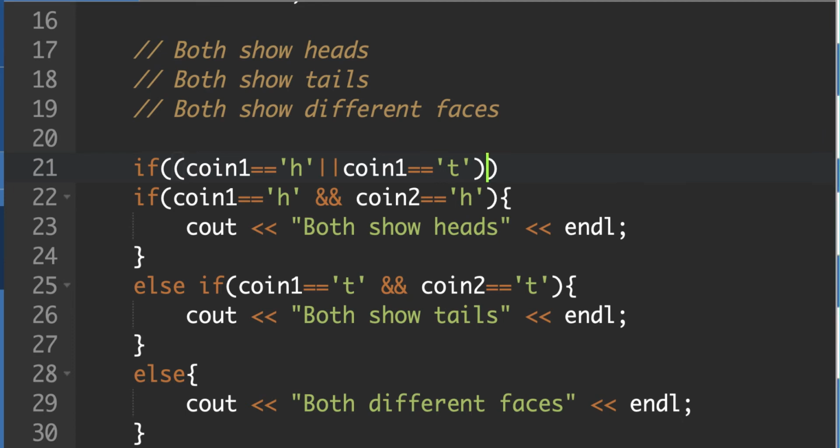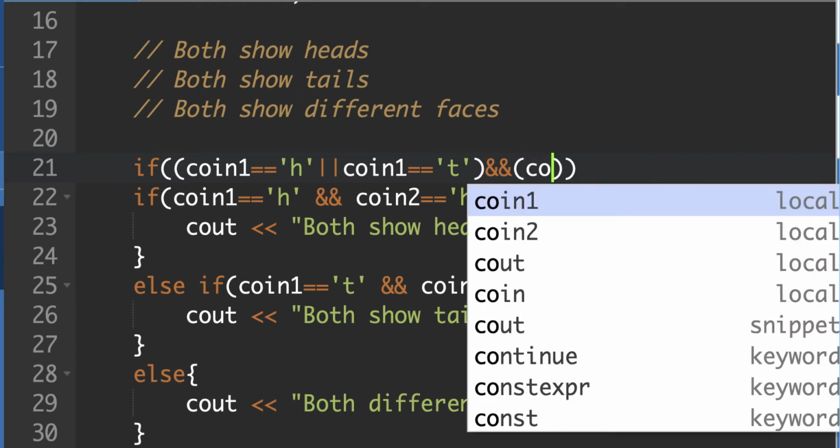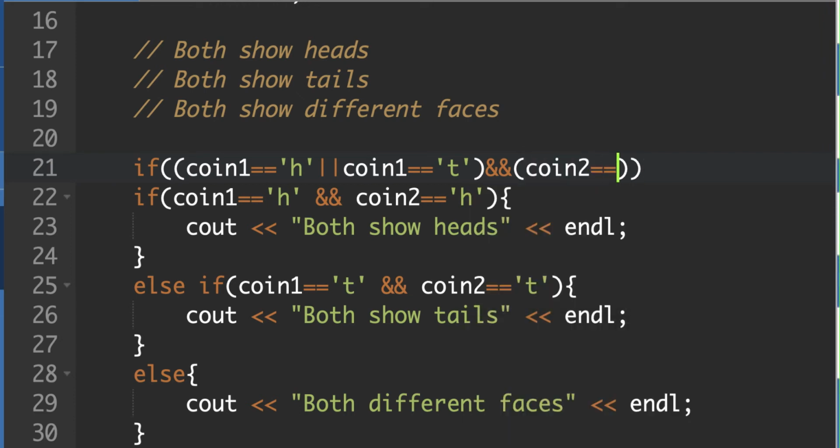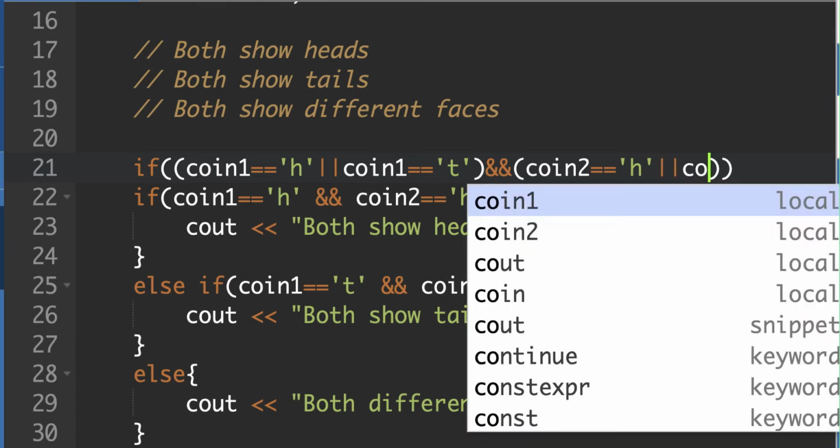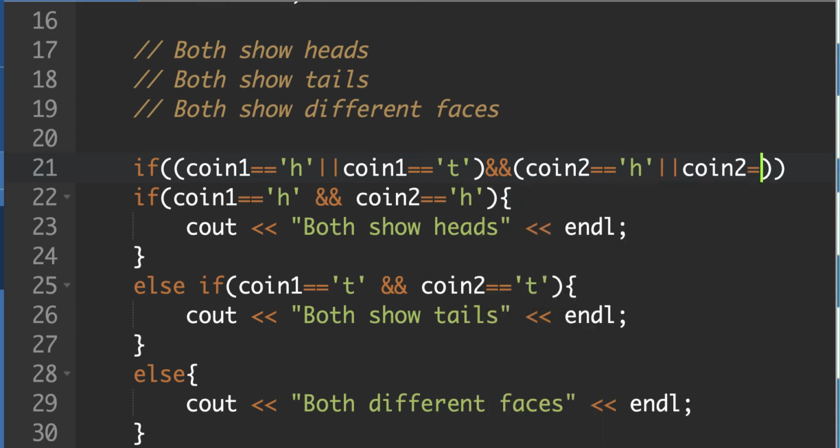So we're checking both of those scenarios. But we also want to make sure that coin 2 is either heads or tails. So, and coin 2 is equal to heads, or coin 2 is equal to tails.